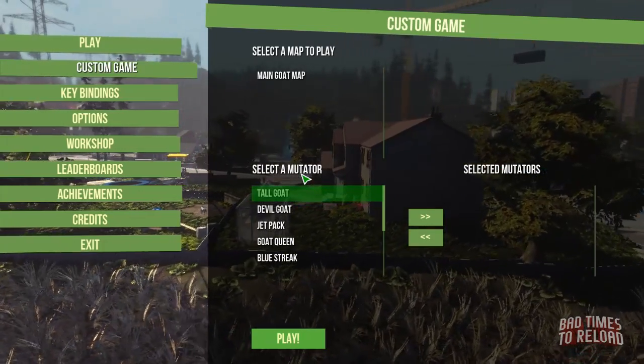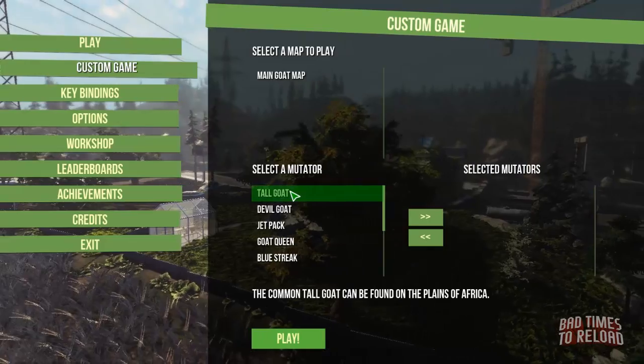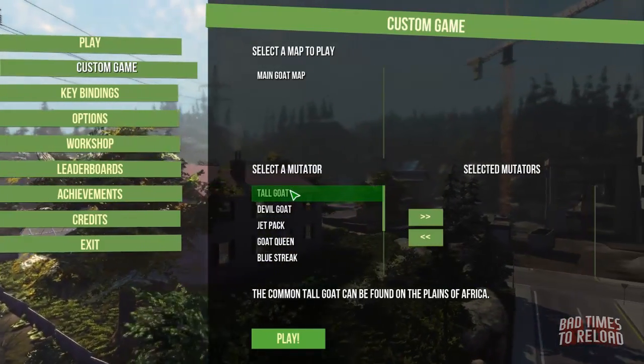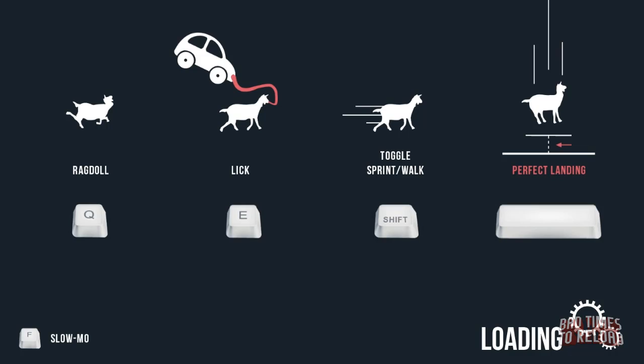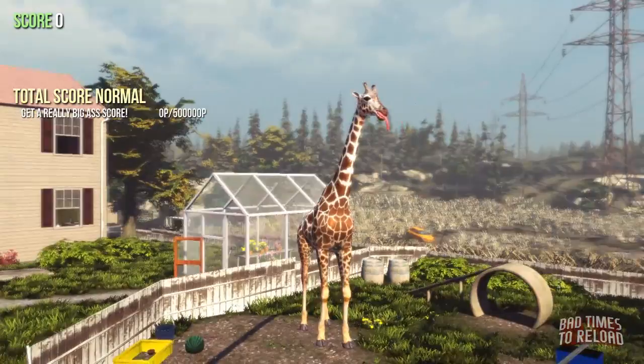We couldn't stay away. Mostly because me, Ben, and Adam discovered that we unlocked the tall goat. Tall goats are good in Goat Simulator, and are most commonly found on the plains of Africa. And you might recognize the tall goat from some nature documentaries. Mostly as it's a giraffe.